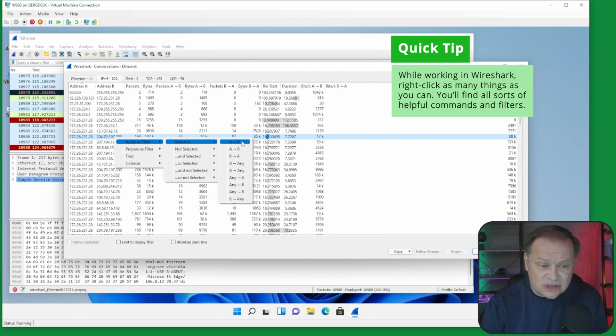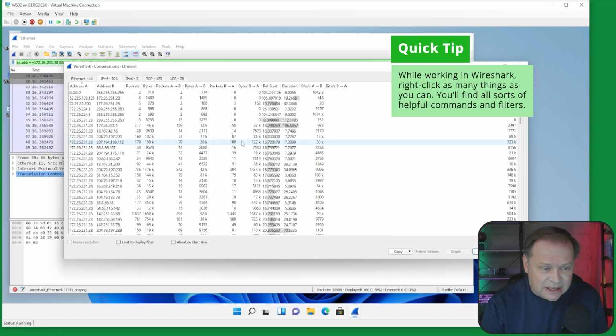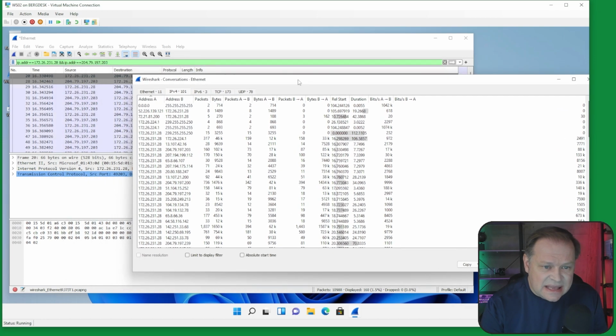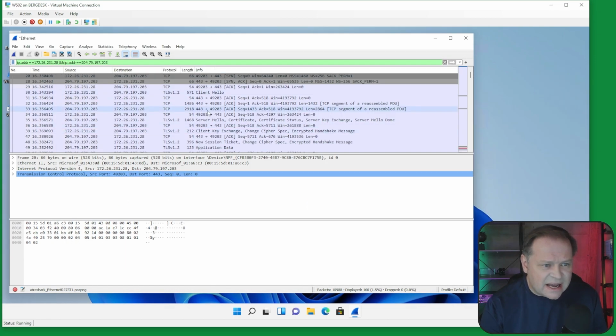I'm going to select the top one that says anything to and from my host and anything to and from that address B, that particular destination. I'm going to click here and you can see that behind the scenes, what's happened is I have filtered my information. Now we also see that the syntax for what we call the Wireshark filter has been provided for us.